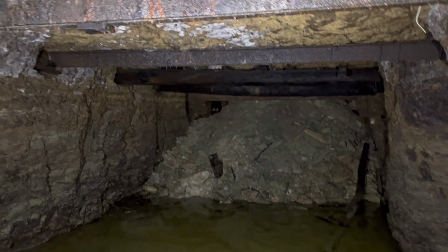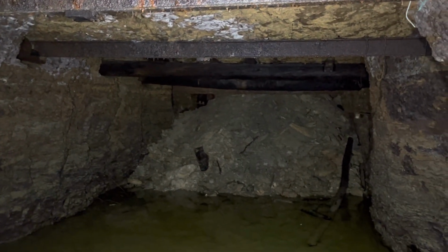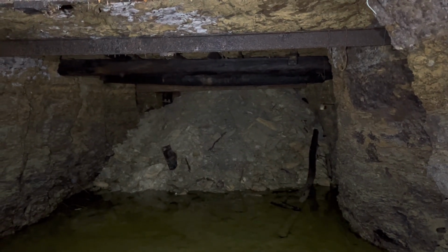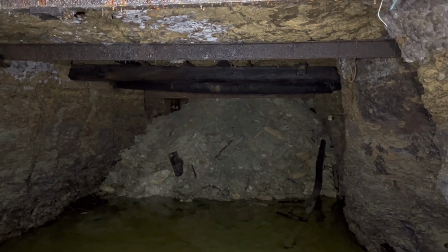Right, so now we are in Glebe Mine. Obviously, I'm not going to show you the entrance into this place, but this is what we come here for. And this is a lot more of an expansive space than what you had at the drainage tunnel. But we're just going to use these lights and pan across just so you can see more of what we've got. So, you've got the pool of water, which is the water floor. As you can see at the back, there's been a cave in, and the beam at the back is more bent than the others, which would suggest the rest of that will go at some point.